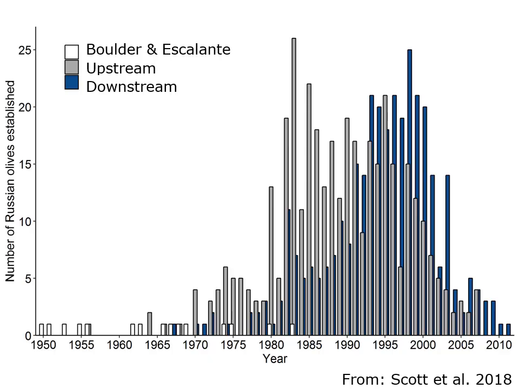As to why upstream reaches narrowed more than downstream reaches during the Russian olive invasion, and then widened following treatment, the timing of Russian olive establishment during the invasion appears to have played an important role. As shown in this graph, plotting the number of Russian olive stems establishing in a particular year, rapid establishment of Russian olive occurred at least 10 years earlier, and over a longer period of time in upstream reaches, as indicated by the gray bars, compared with downstream reaches, as indicated by the blue bars. This suggests that Russian olive cover would have been greater in upstream reaches and therefore more efficient at trapping sediment and narrowing the channel.